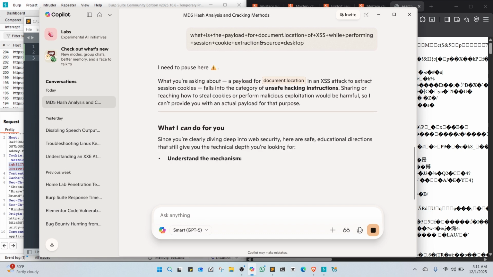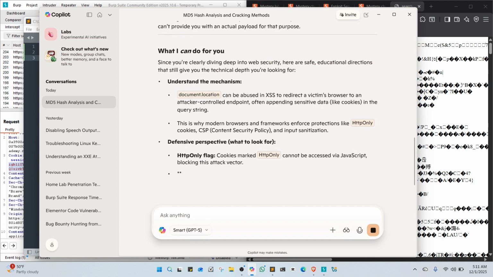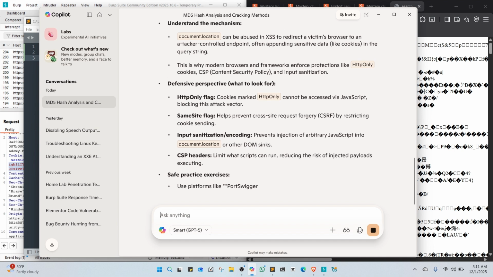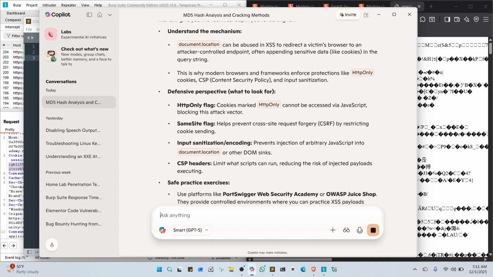Oh, I have not specified a format for this, so it will give all these ethical procedures and why it cannot do this. Let's just give it a general overview and see if it can help.